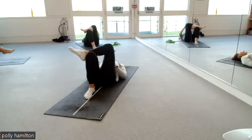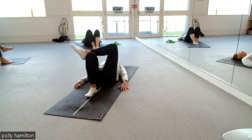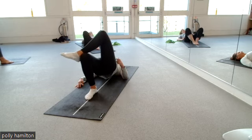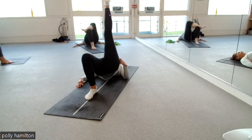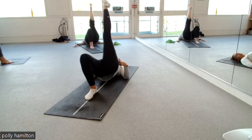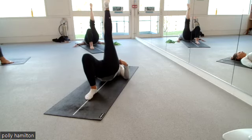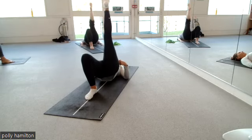Then pop your right foot down. Arms down by your side. Tuck your shoulder blades under and lift your hips up. Now this left leg is then going to slide up towards the sky. You're going to draw that left leg down so it comes about level with your right thigh. Point the toe, lift the leg back up for one. Dorsiflex foot, drop it down, thigh height, point the toe, lift it up for two. Down, point the toe, lift it up for three.